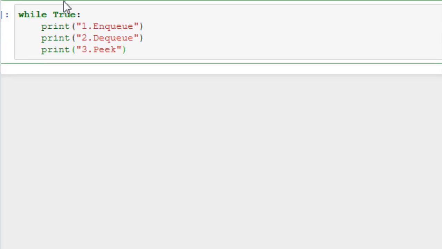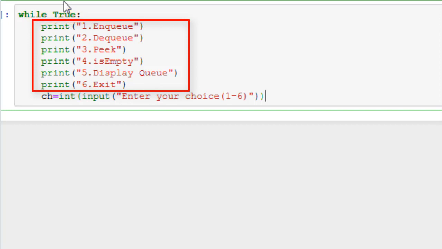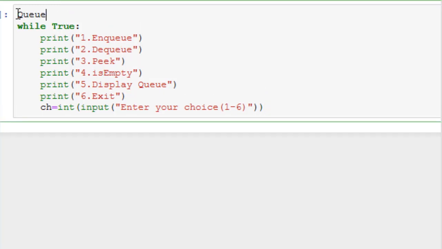Now let's start with writing the main function. We will create a loop where we will first write the main menu where user will select any of the queue operations. This loop will execute till user wishes to exit. Once we take an option from the user, we will put an if statement to call the queue function. In Python, we use list to implement queue, so we will declare a list variable for queue.